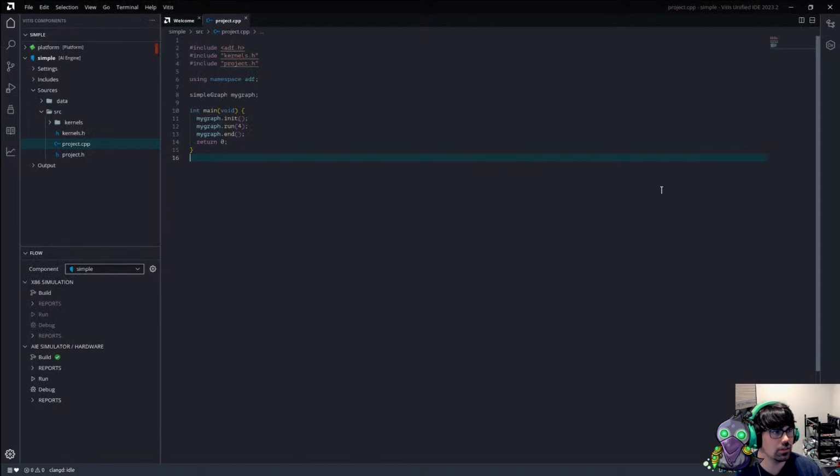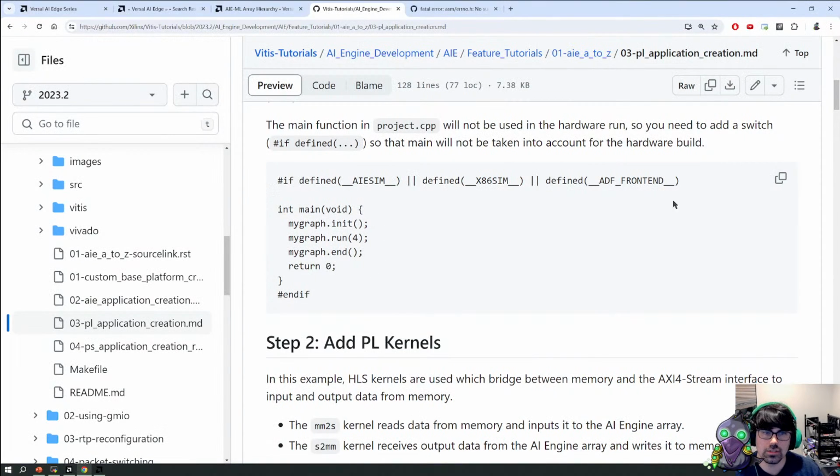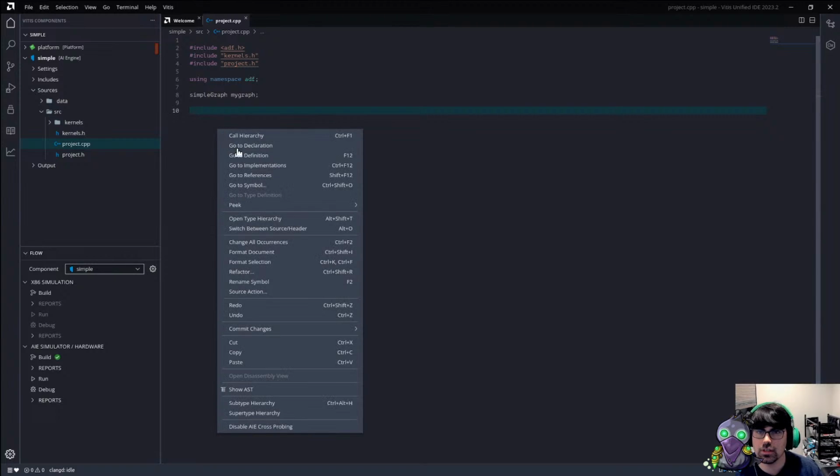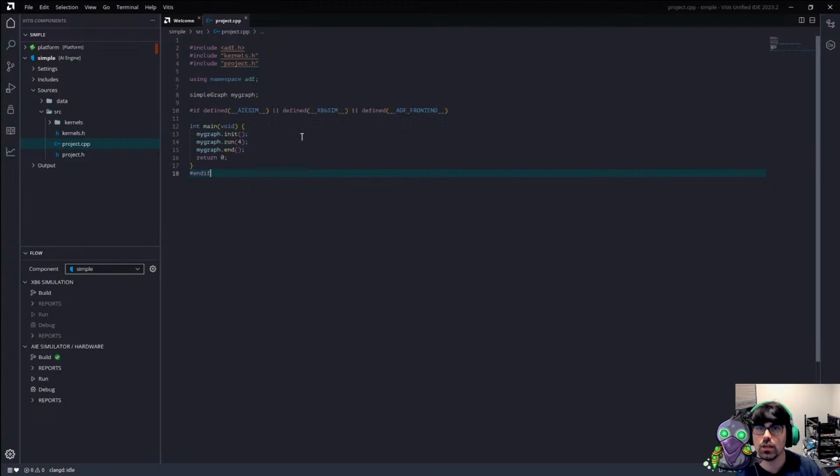Copy this, bring it here. Oh, it's probably Linux and it's not system. There we go. Save that, and now we're going to add PL kernels.